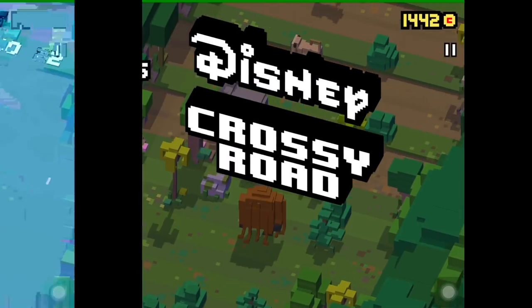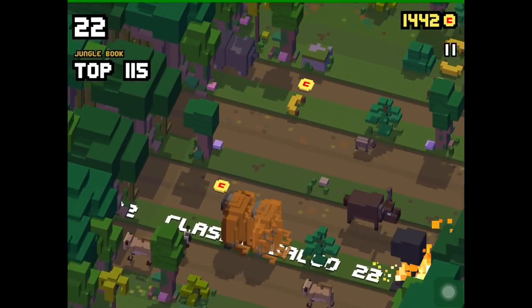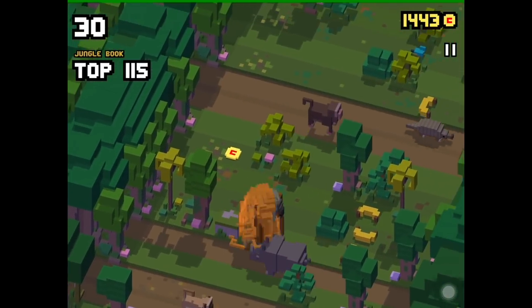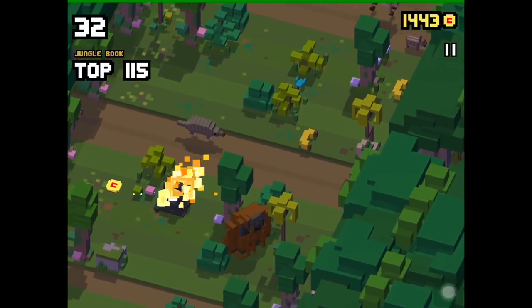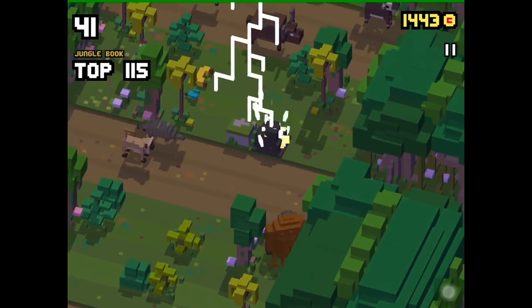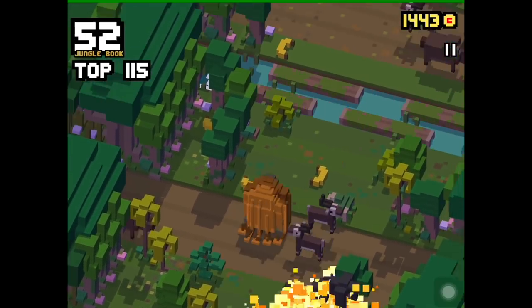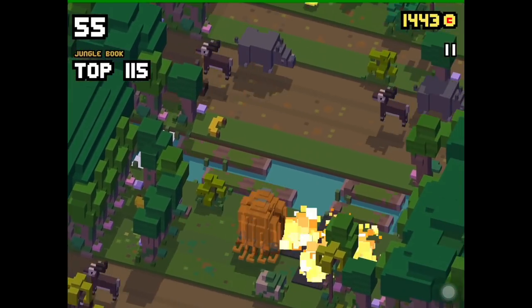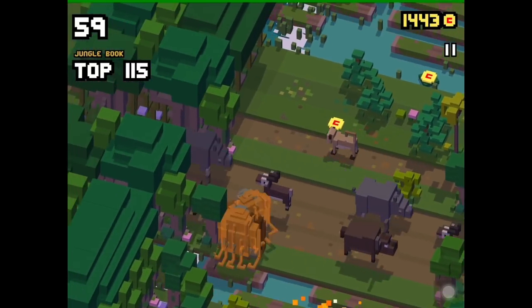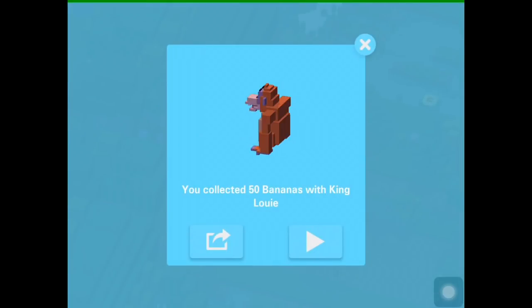To unlock the Classic King Louie character, you have to play King Louie and find and eat 50 bananas which are lying around all over the world. You can obtain the 50 bananas in different rounds, so don't worry if you die in between. And once again, I love the Classic King Louie character way more than the new one here. And let's see how it looks. You collected 50 bananas with King Louie and this is the awesome Classic King Louie.